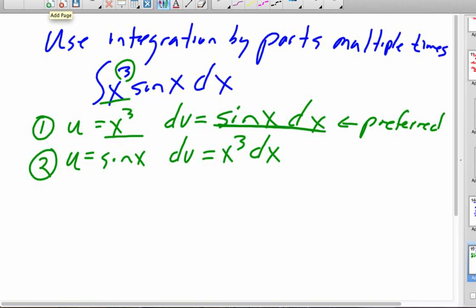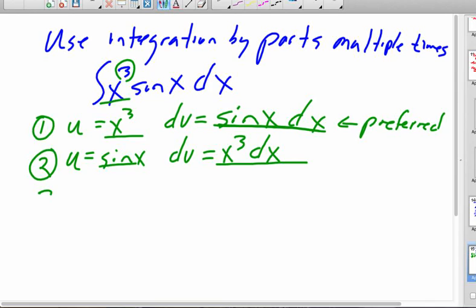But let's take a look at this guy. Well, the derivative of sine is pretty easy. That's cosine. But when I integrate this thing, I'm going to actually raise the power of x. And the problem is, I want to make it go away. So if I integrate this thing, now obviously this is a nice friendly little integral. The problem is when I put everything together, I'm only making my problem worse in that instead of reducing the order of x, I'm increasing it.